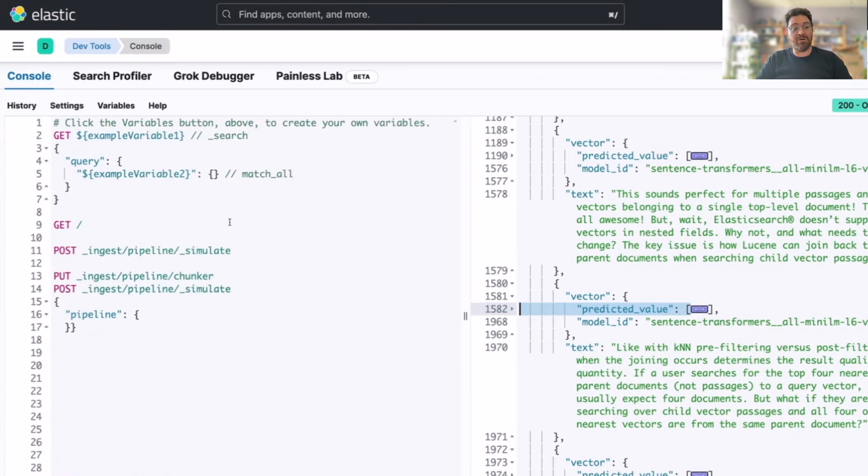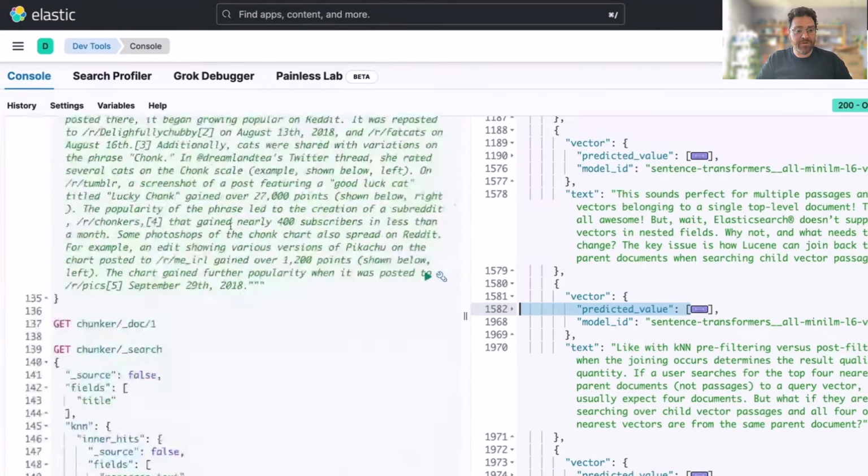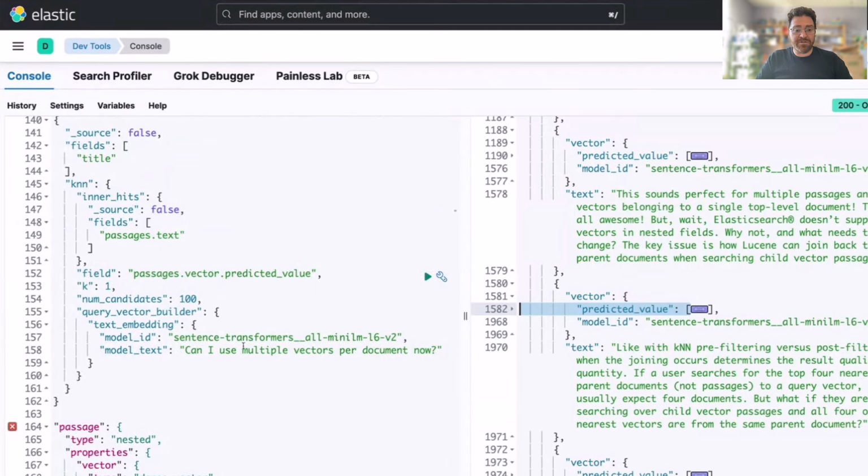And that's by using our query language, which I'll move over to right now. So if I wanted to ask a question semantically of, can I use multiple vectors per document now, what we're asking Elasticsearch to do is, don't give me the whole document. Again, there's a whole big wall of text, and I don't want to read all of that. I want to know the subset. And so we're saying, tell me the title, because again, I still have access to parts of the document, everything had a title. And this is our k nearest neighbor vector search.